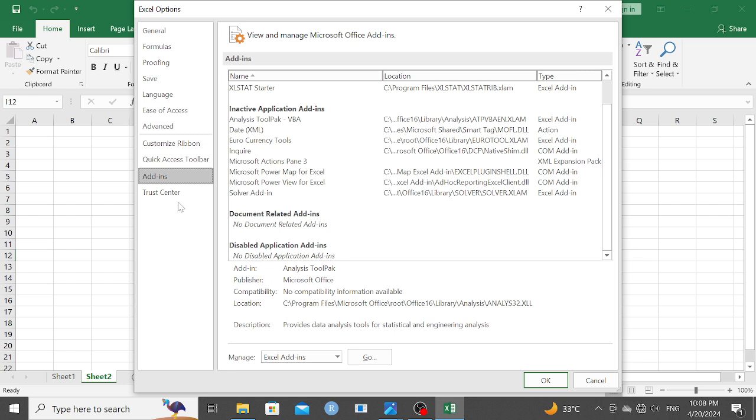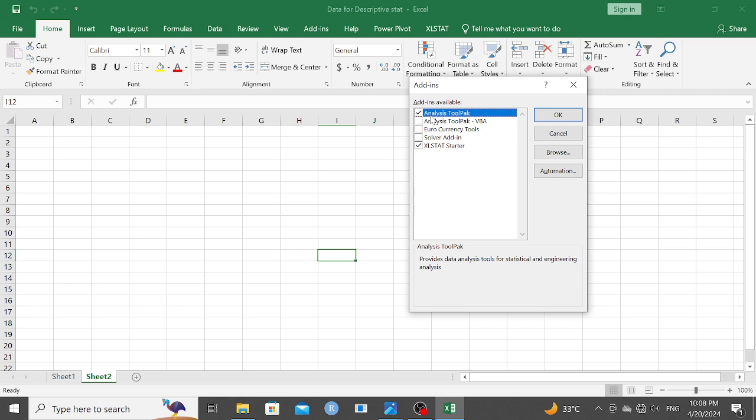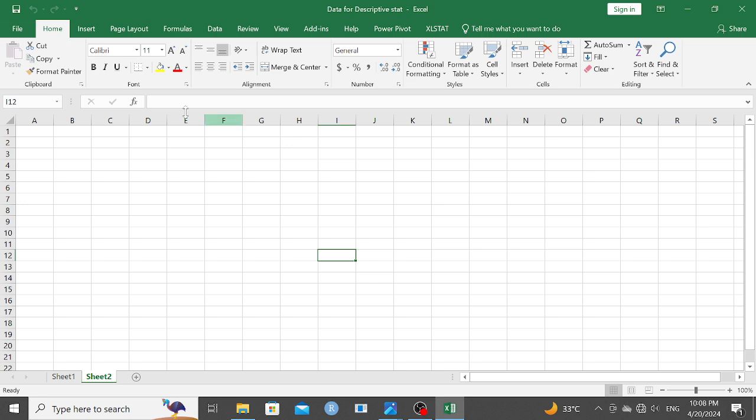But the one we really want to use at this time is the Analysis ToolPak add-in. Click on it. We later need the COM add-ins, but it's okay for now. So we click Go. Already I have it, that's why you can see what is available. Click OK. It's there already.